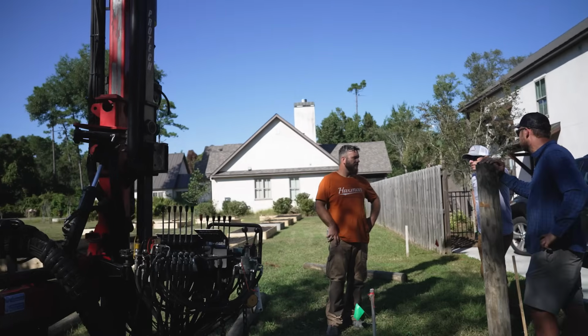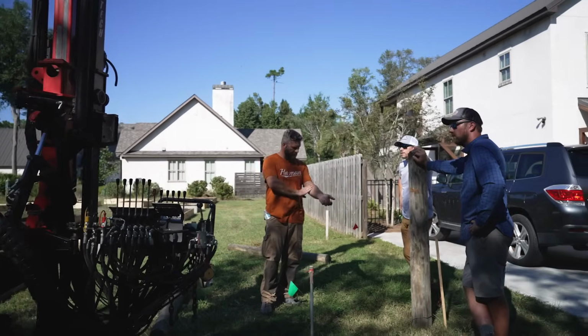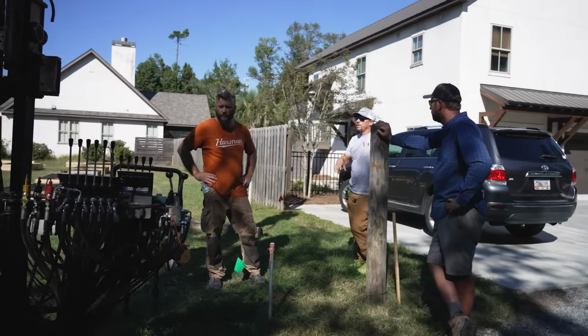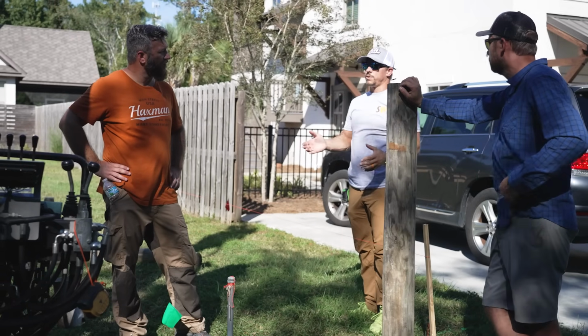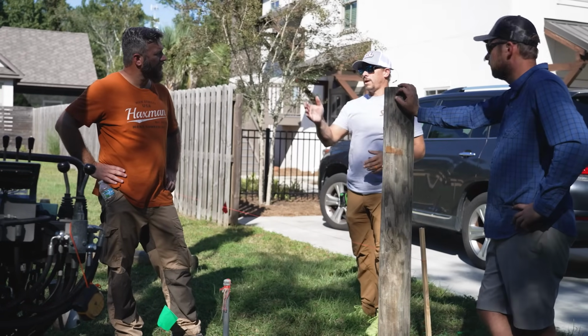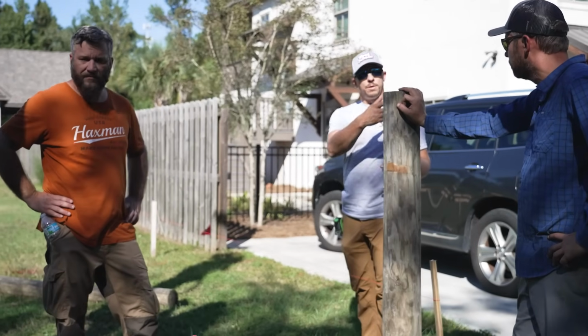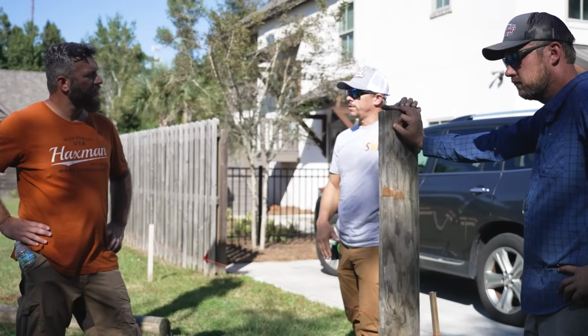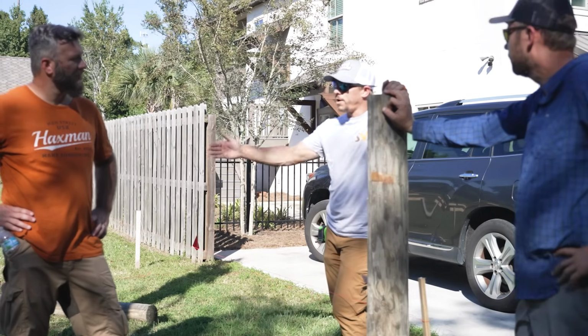Yeah, he sells these. So somebody can go to swifence.com. We sell these. And the biggest claim to fame on these machines is that they're set up for one-man post-driving operation. With a typical post driver, you have to have somebody in the machine and somebody outside the machine. With this one, it can all be done by the operator. The operator can control everything from outside, and it turns, so you're saving that entire person.